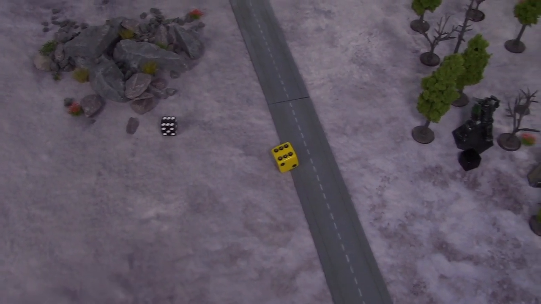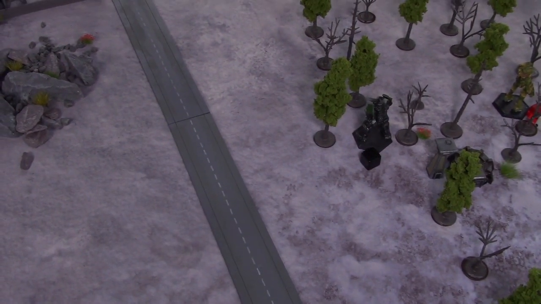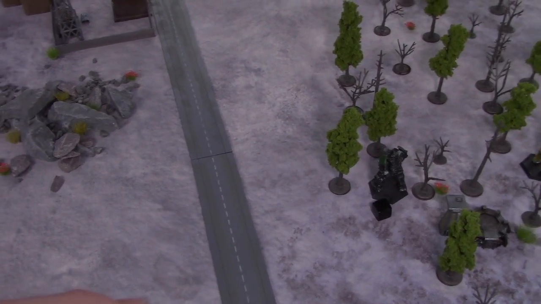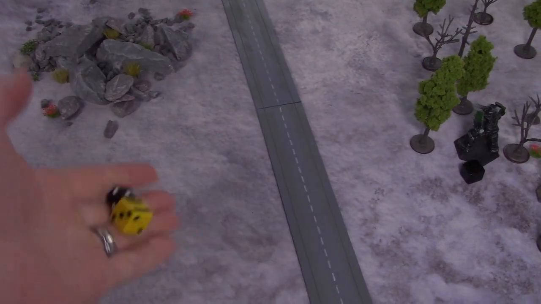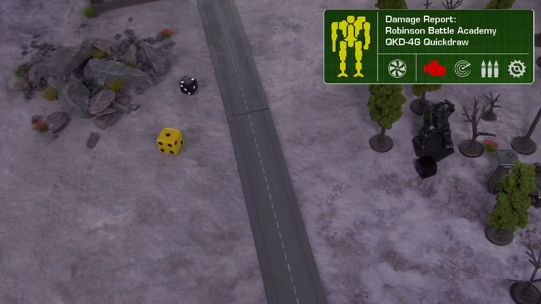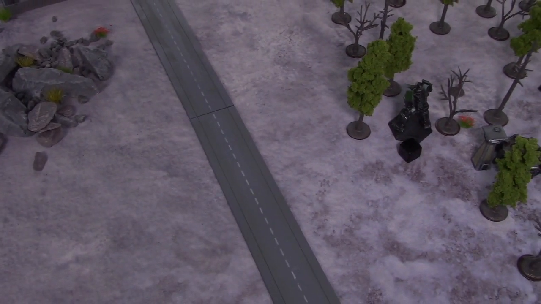So I'm going to chain fire these guys one at a time. God, this Locust is on fire. That is a critical hit and a point of damage. We're just going to roll for the critical hit now before we move on to the second point of damage. Here's the critical hit roll. Critical hit, engine. 3. That is an engine hit on a mech. Unbelievable. Now the second attack.